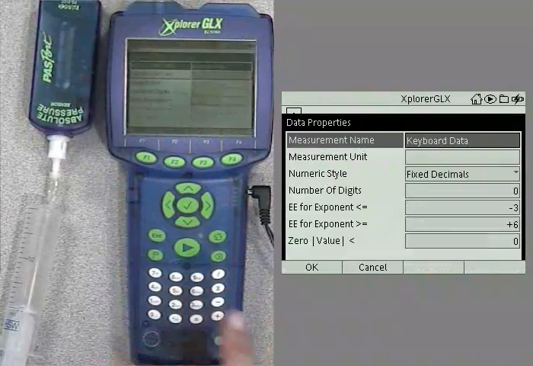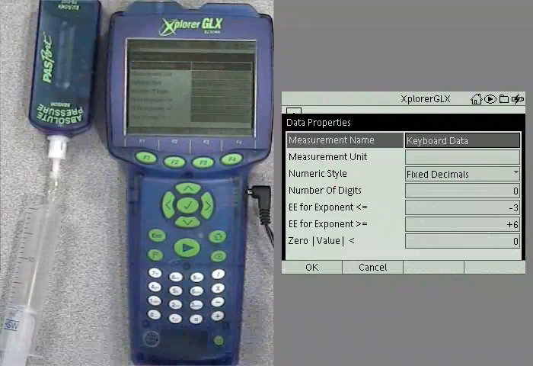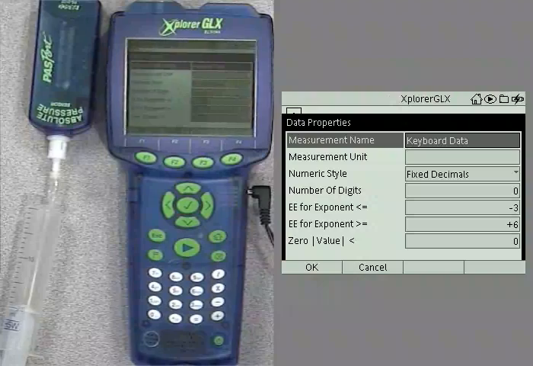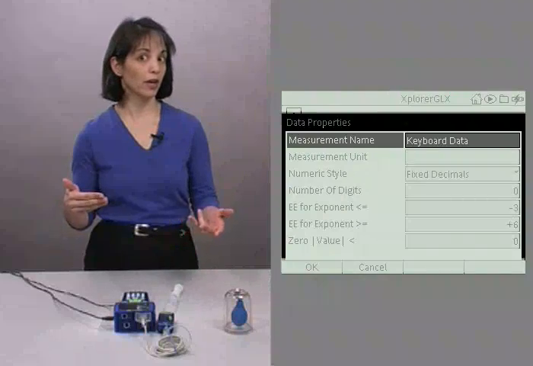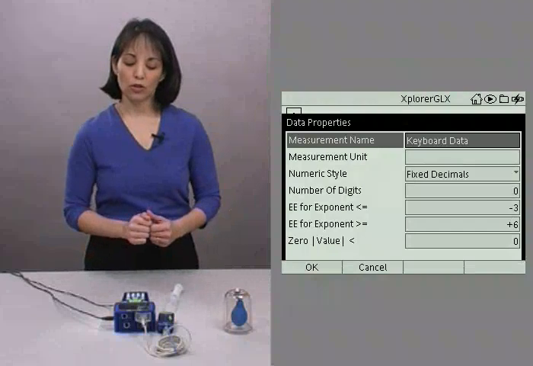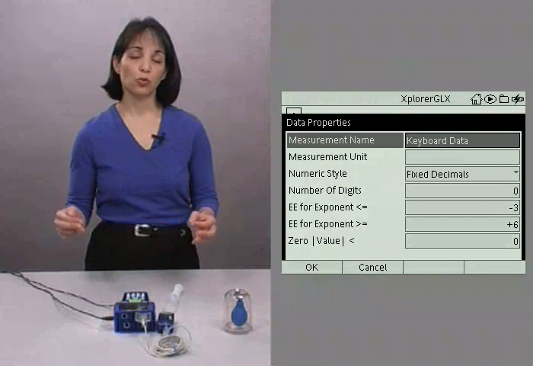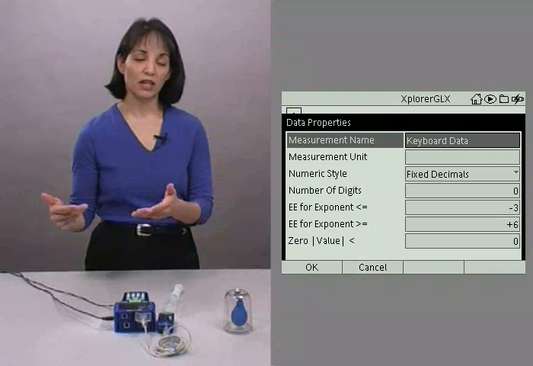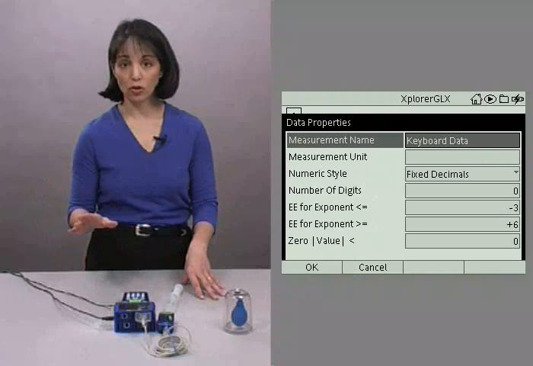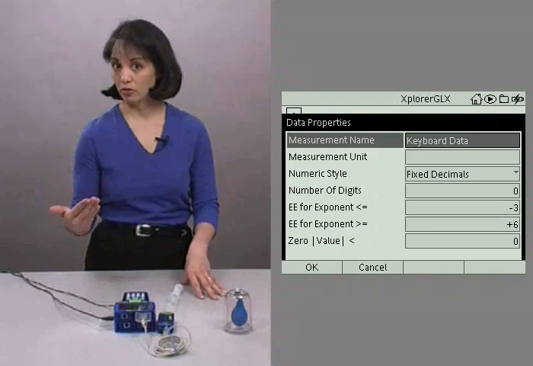Let's select it. As soon as you do, a new screen opens up, data properties. And if you look at the measurement name for that data properties, it's keyboard data, or in our case, keypad data. This is where we tell the Explorer GLX that we want to enter volume via the keypad. So let's change the name of that measurement to volume.